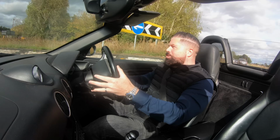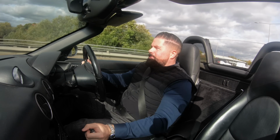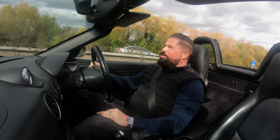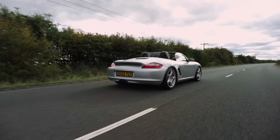It absolutely just sticks to the road. And it doesn't feel like a 160,000 mile car either. Like I say, everything is just solid and everything just works beautifully.